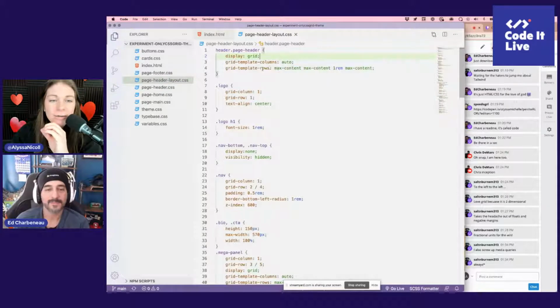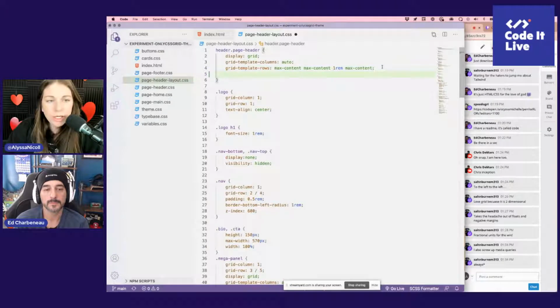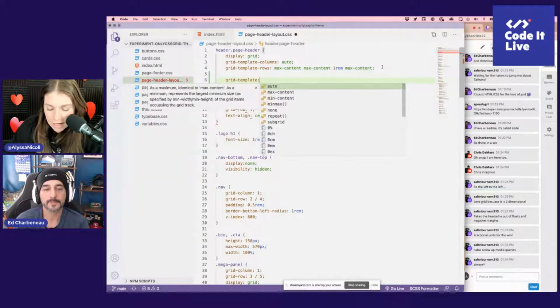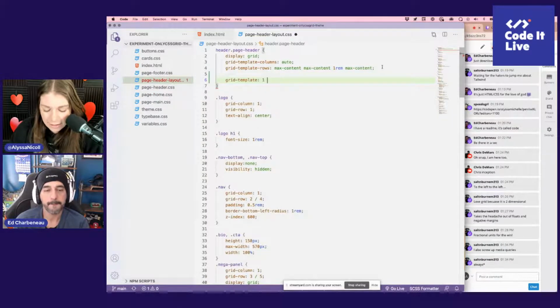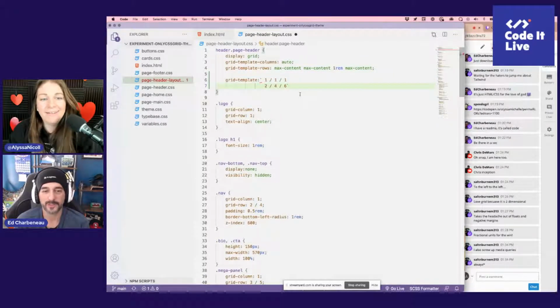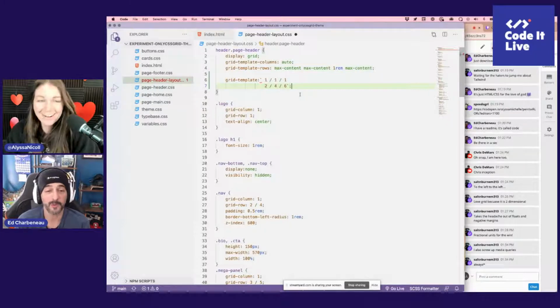Okay, so is this the only part? Because I think there's another shorthand where you can say grid, and then it literally looks like a grid. You know what I'm talking about? So you can define the rows, like what they fit within the grid. I think maybe you can do something like that. I don't know. There's like a million different syntaxes to do this stuff, so there could be three more that I don't know about.